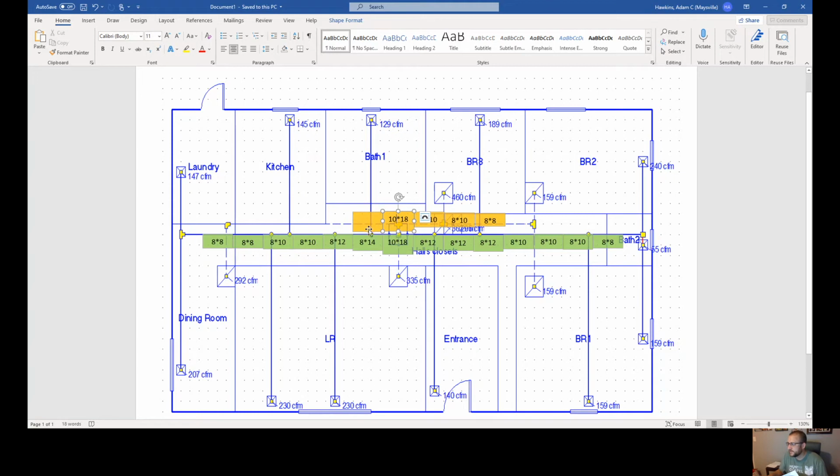So we had a 10 by 18 piece. This big one needs to be bigger. So we've got one in the dining room, and that's it. So the rest has to come out of this big central return. So how big does this whole end need to be? We had 1100 minus 300, so we have 800 left. So go to 800 at 0.1. 8 by 18. All right, next piece.